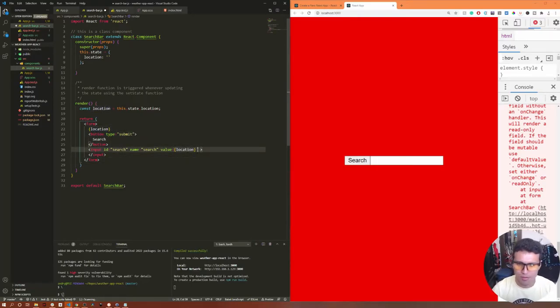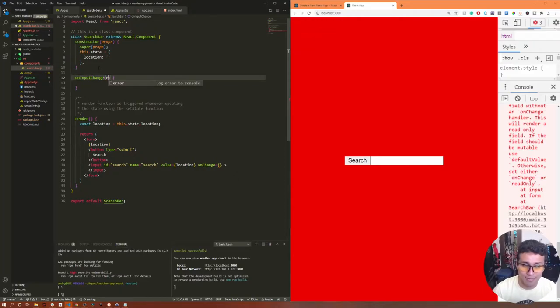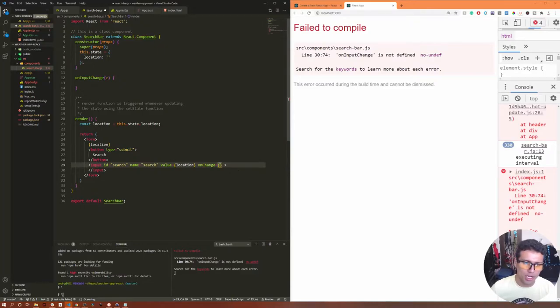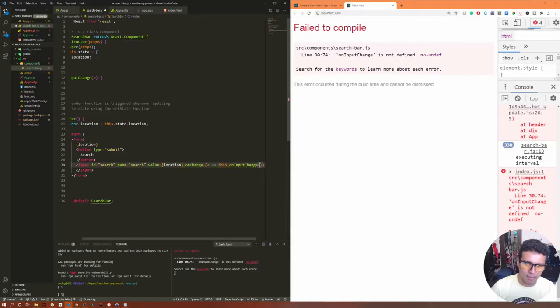How do we do that? We need to use one of the events that gets triggered by the input, in this case the onChange method. And the onChange method is gonna trigger a function that we're gonna have in our search bar component. We're gonna call it onInputChange. And by default, we're gonna have an event. That's what usually happens. We're gonna have an event that is gonna be passed on to that method that we're gonna be calling. In order to call this onInputChange method, the onChange is gonna emit an event, which we're gonna call E. And then we're gonna access this onInputChange method, and inside here, we're gonna call it and pass that event.